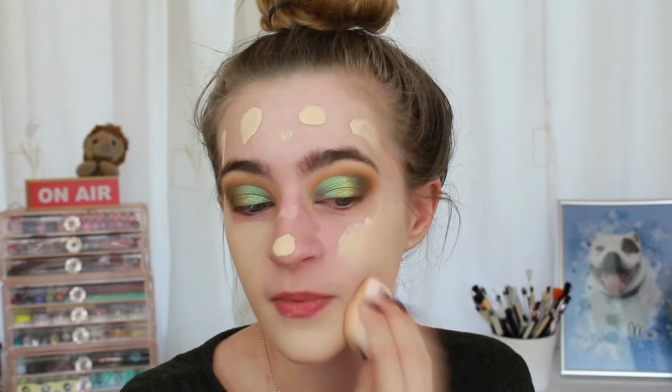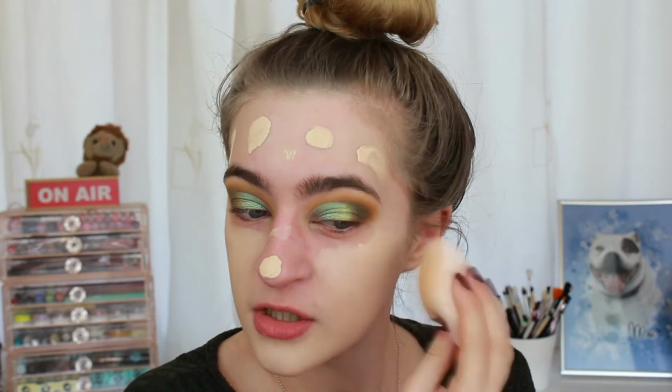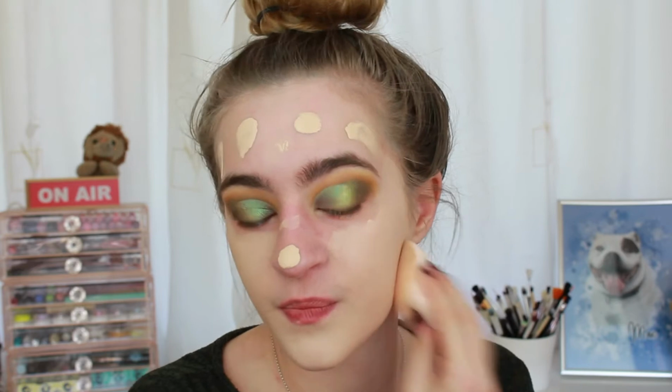You can't even see, look. Ooh, I like that. Well done me. I'm normally so bad at shade matching online, but here I am doing the God's work. Okay, so I've just spent some time blending that. It's full coverage, like you can see it's very full coverage. Let's have a closer look.